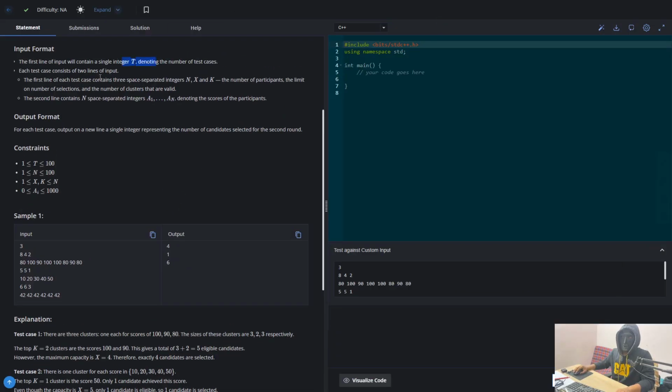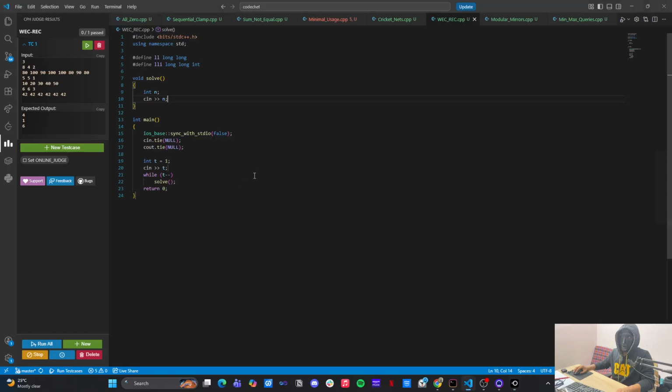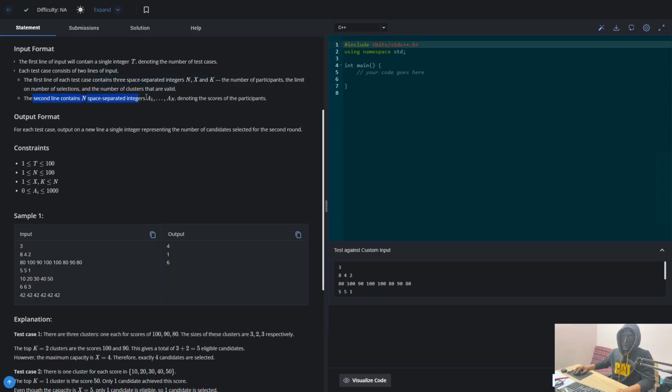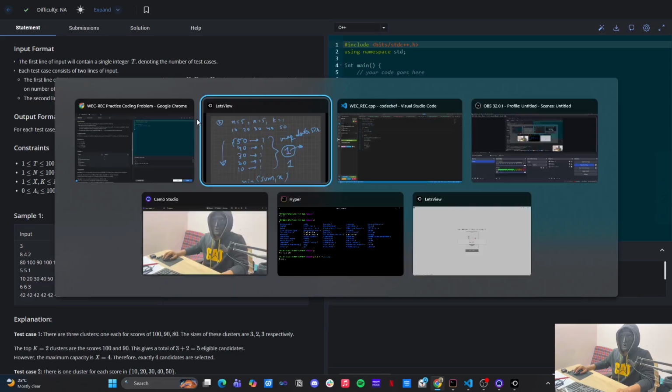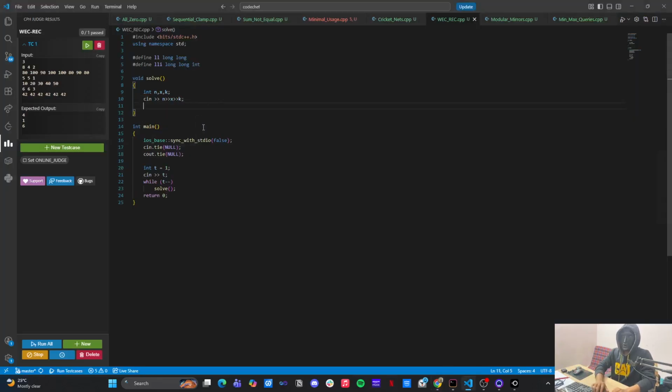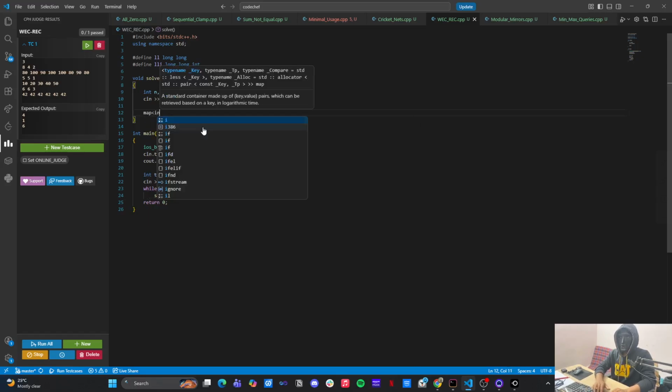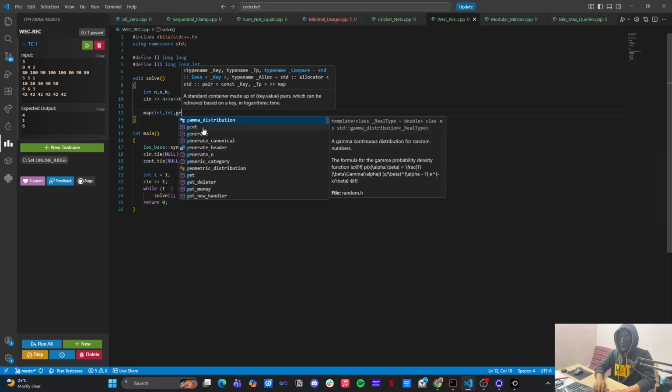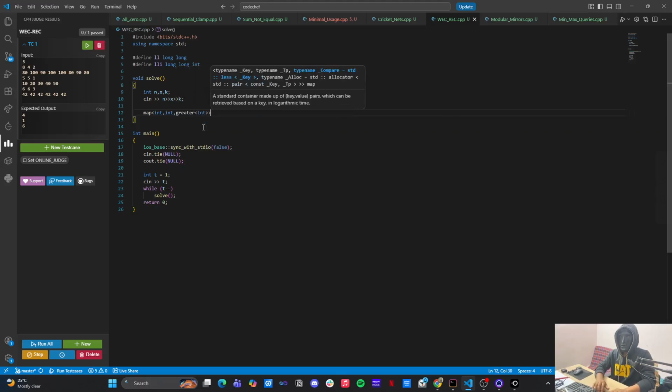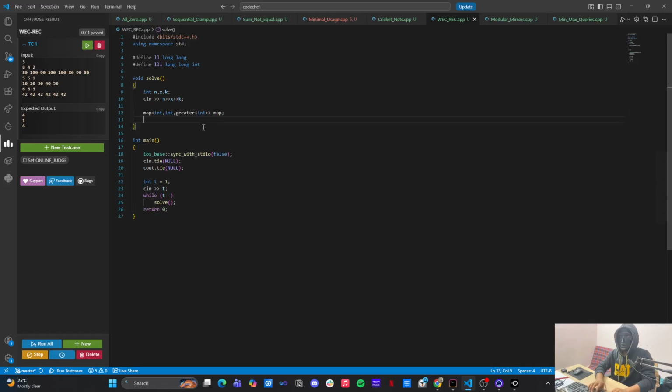We have test cases. For every test case we have n, x and k in the first line. Now for every test case we have the scores basically. So we'll take one map and we'll be sorting this in decreasing order, or you can call these clusters.